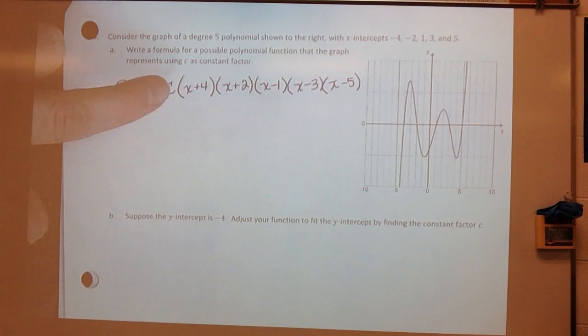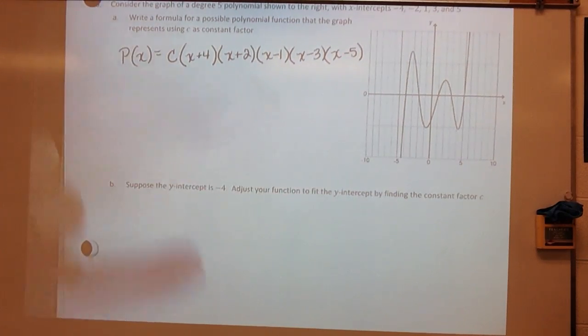What's going to happen is this constant is going to have to change. I need to figure out that constant because I want my y-intercept to be -4. If you remember, our y-intercept is where the graph would intersect the y-axis. So I want my equation to show that it crosses the y-axis at -4. My zeros do not change, so I'm keeping the same function. My zeros do not change.